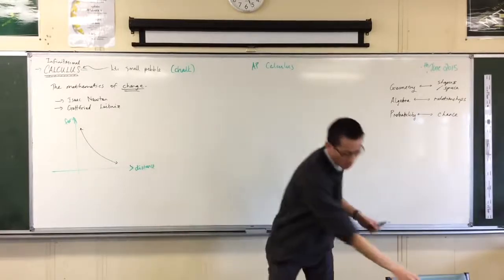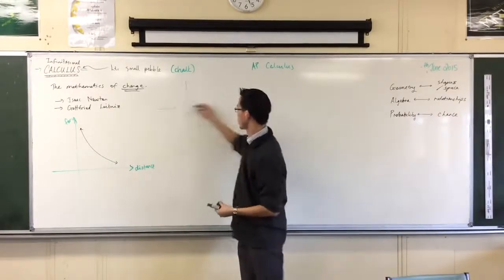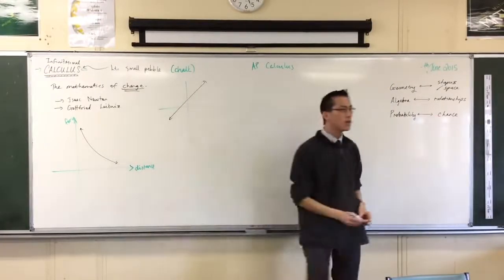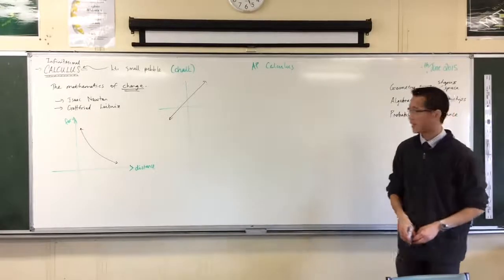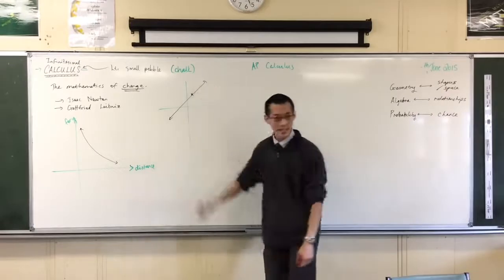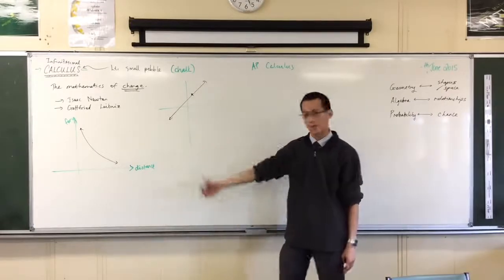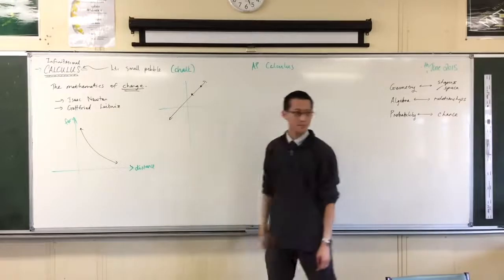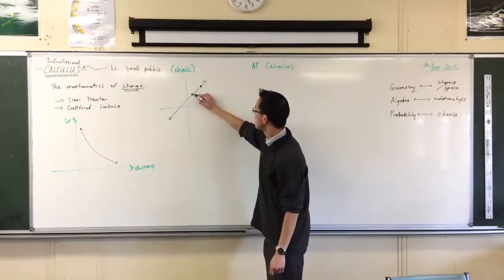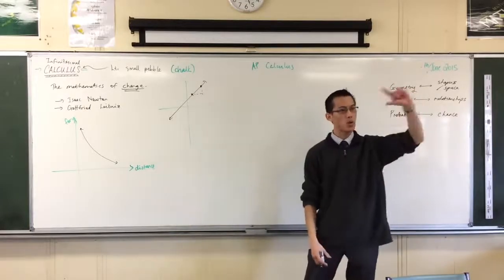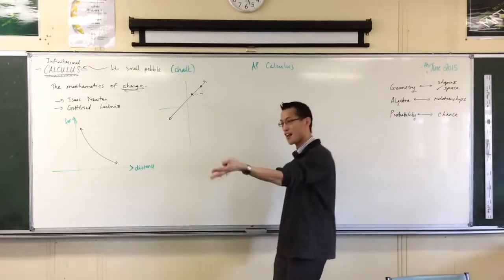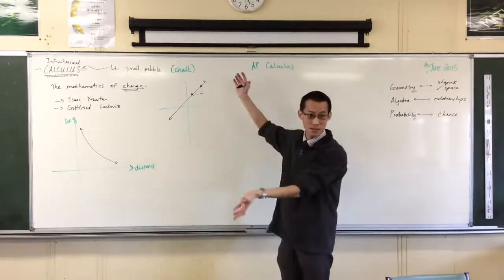For example, if you just compare it with a straight line, you can draw one of these for me, okay? For a straight line, if you want to know how this straight line is changing, okay, that's not hard to work out. You just think, for example, at a particular point in distance or time or whatever value, you compare it to another point. Okay? And if you've got 2 points on there, you can just say, look, I'll just compare how much it changes in one quantity versus how much it changes in the other. And you just get them as a ratio, right? We know that ratio by the name, starts with a G.